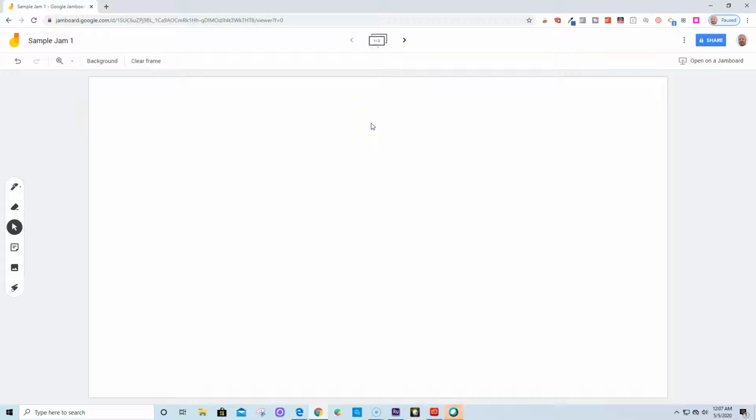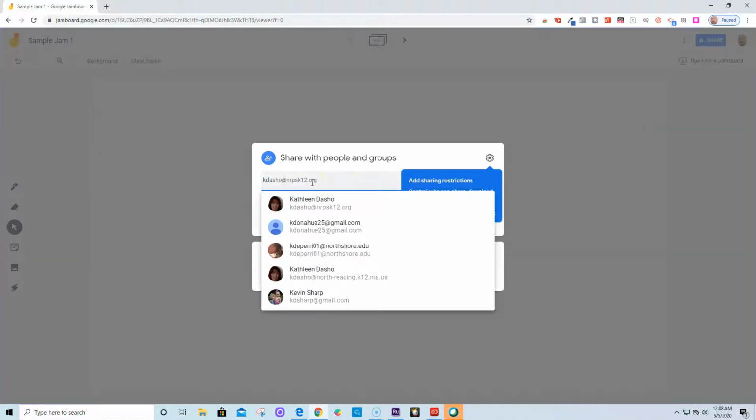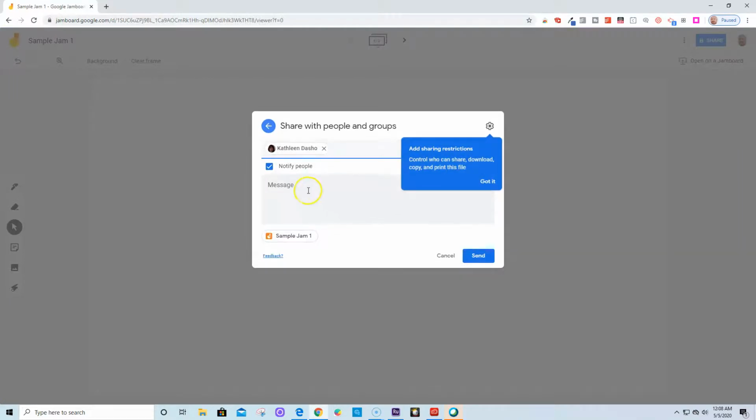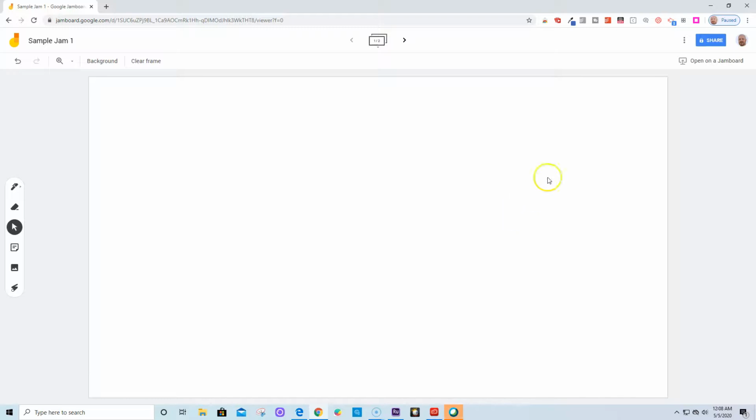The next thing I want you to notice is that you also can share this collaborative space to others that you want to collaborate with. Up here on the right is the same share button. If I want to add additional users, I can add them into my Jamboard and send them a message just like any other type of Google application, Google document. I can also here, once I've completed the jam, I could rename it, download it as a PDF, save each individual frame as an image, remove it, make a copy, look for updates within the software, send feedback.